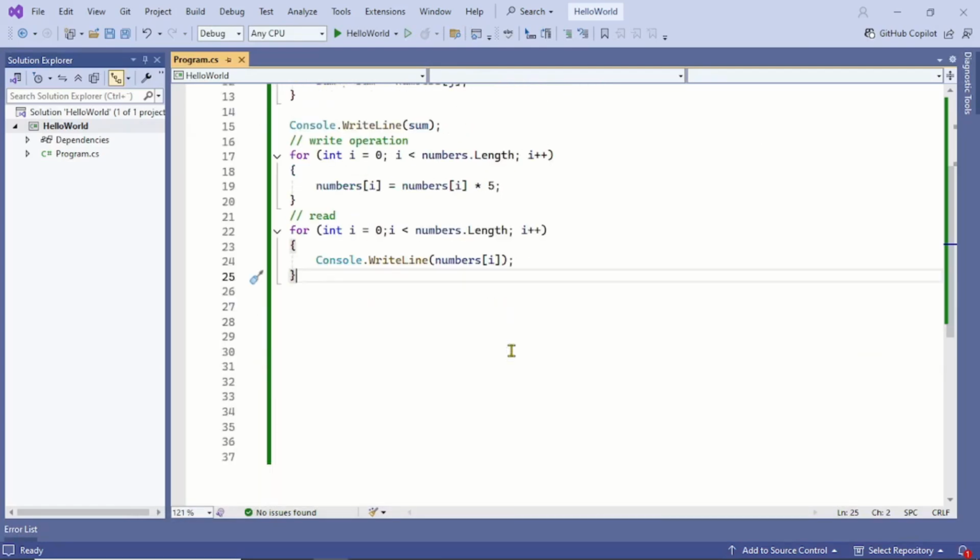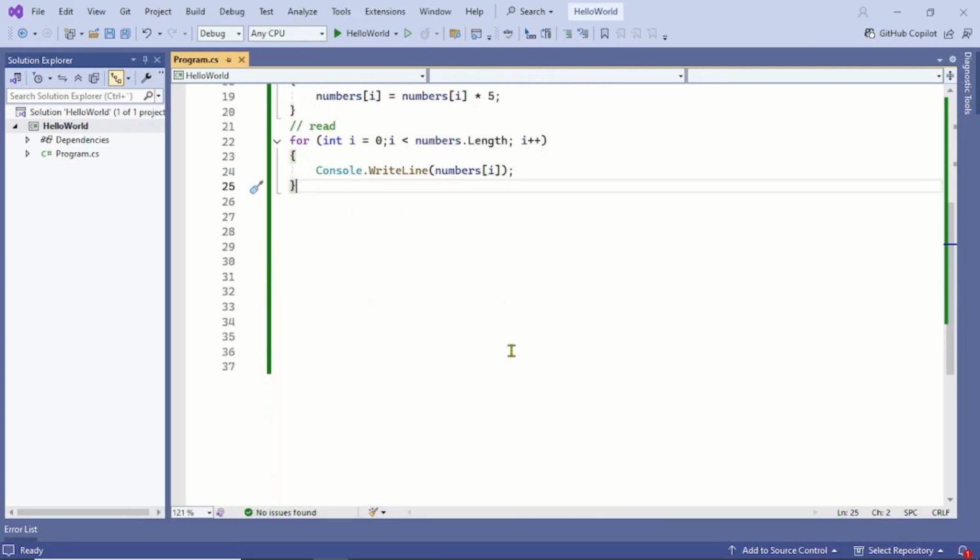Let's move on. We have been working with an integer array, but we can also create an array of characters, floating point numbers, and strings. For example, in a program, I want to create a name list of 5 persons. I will create an array like this. Now, this time, the data type of my array is a string, and here I can place names.